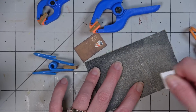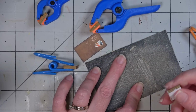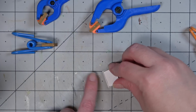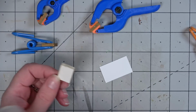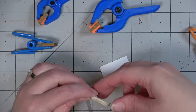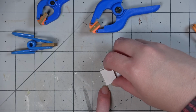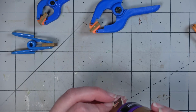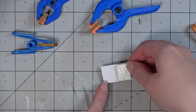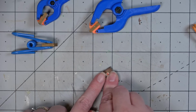Once I glued my mat board together, I sanded the sides. Because of the laser cut process, it kind of burns the edges, and sanding makes it look more like book pages. Then I glued it to the side that has the cover of the book, because if there's any excess that I need to cut off, I want to make sure I'm cutting off the back side of the book and not the front cover. I glued it down, I let it dry for a little bit, and then I added more glue to the back edge of the book pages and then to the side that's going to glue to the back of the book.